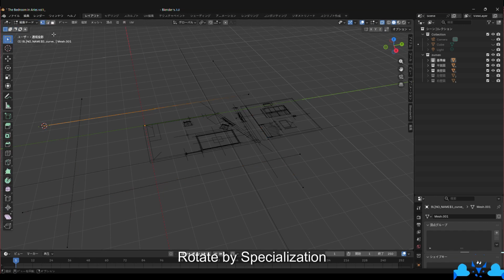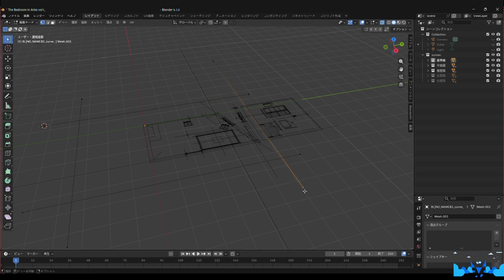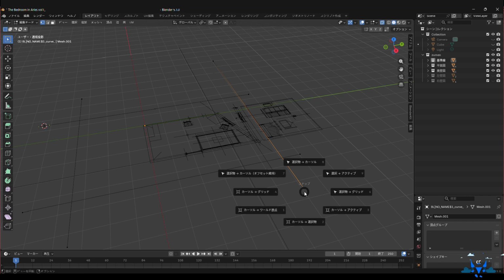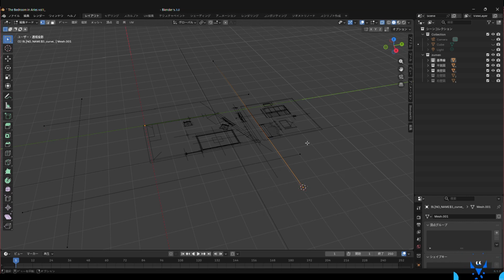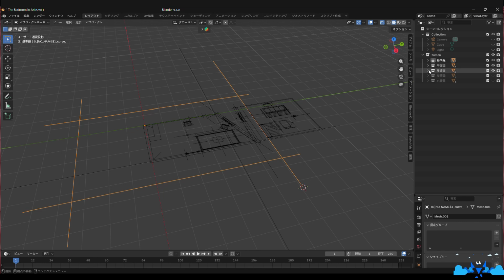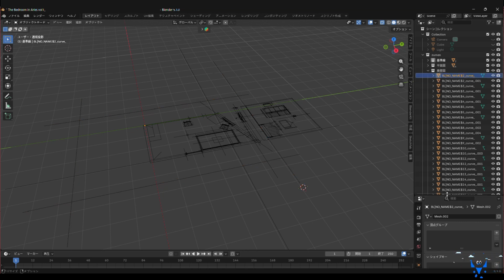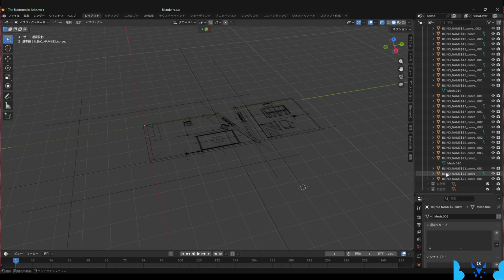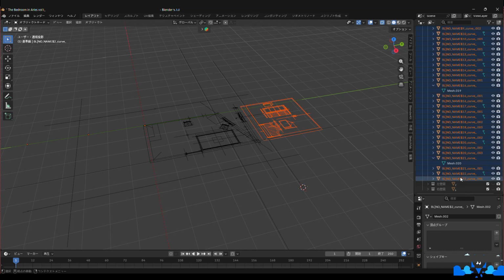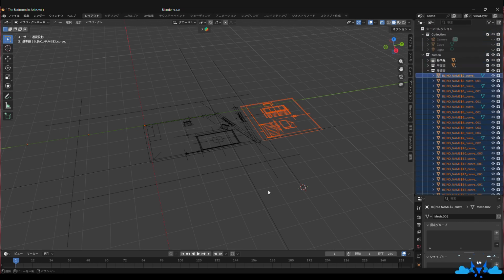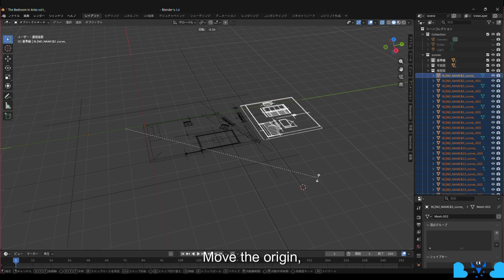Rotate it by specifying the axis. Move the origin.